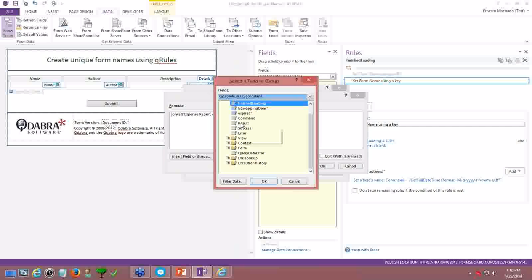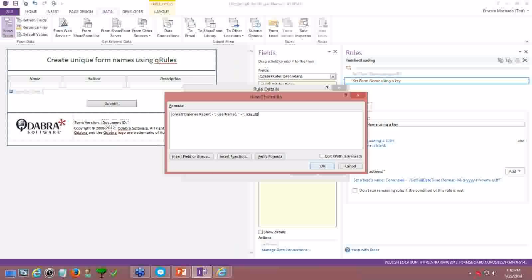And the result is this format for the full date time. So why not use now? You can use now. Now gives you a very specific format that's hard-coded into InfoPath.